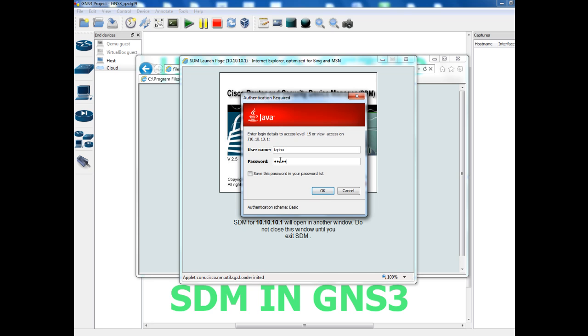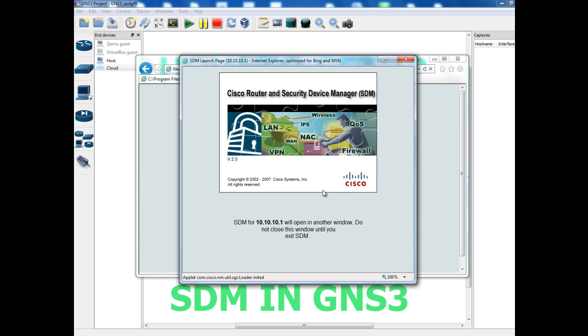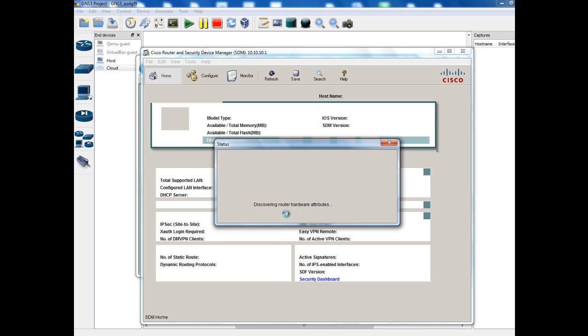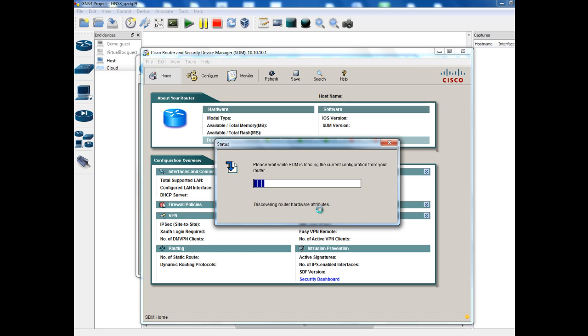Cisco, and I'm gonna click OK. My PC is a little bit slow, but you're gonna see the graphical user interface for the SDM soon. Yeah, you see now it's initializing the SDM, discovering router hardware, and stuff like that.